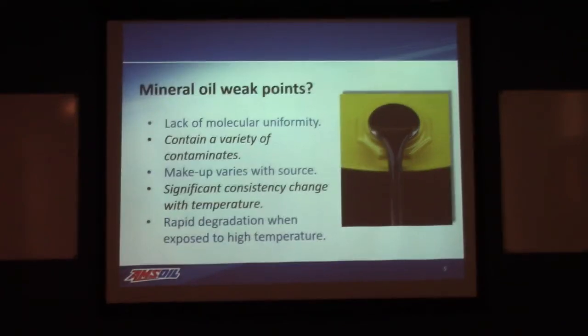And mineral oils are kind of the same way. They got a lot of meat and potatoes in there. So they're doing the hard jobs, lubricating, cleaning, all of this other type of stuff. But the lima beans, or the contaminants that are in mineral oil, really aren't helping out at all. If anything, they're detracting. Okay? There's a lack of molecular uniformity, and contamination can be an issue on there.